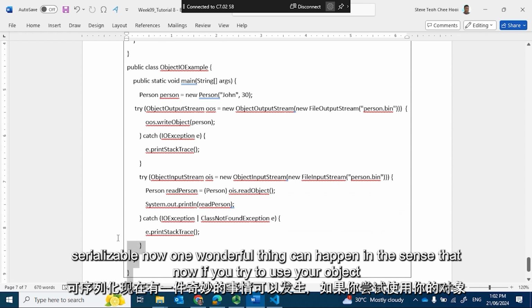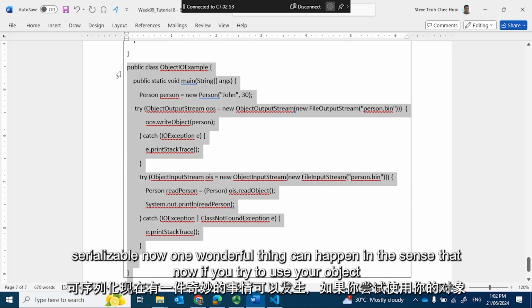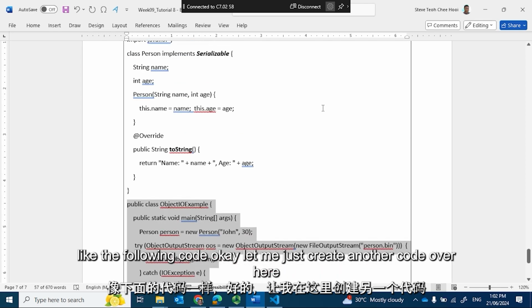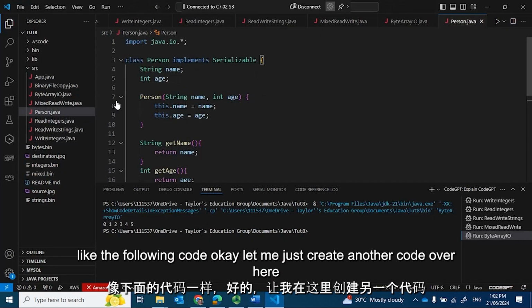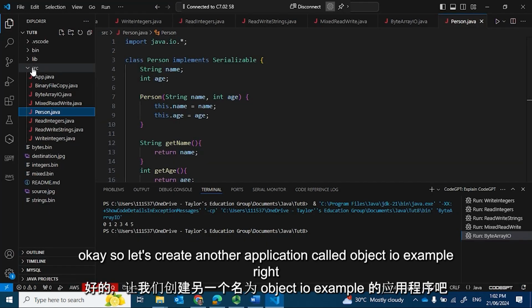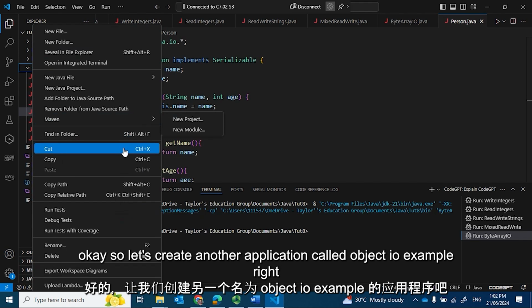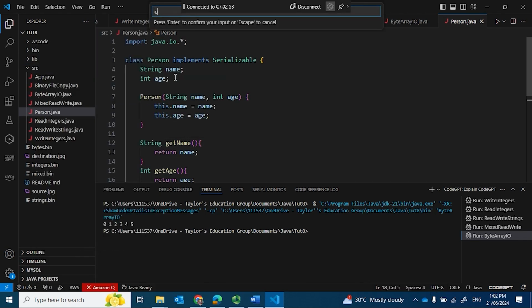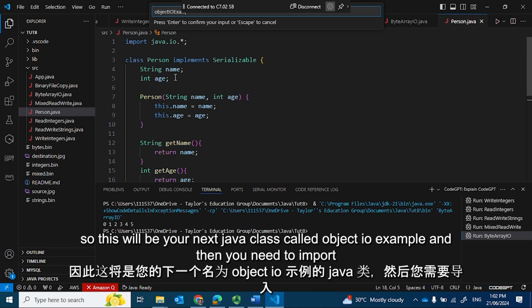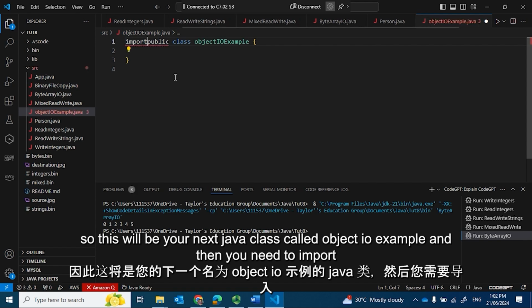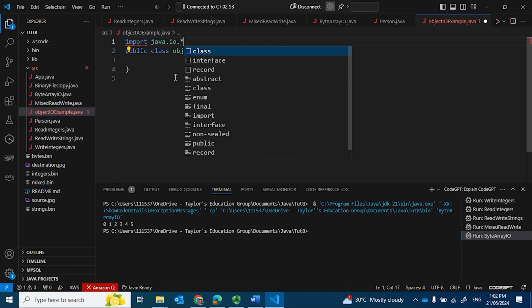If you try to use your object like the following code, let me create another class called ObjectIOExample.